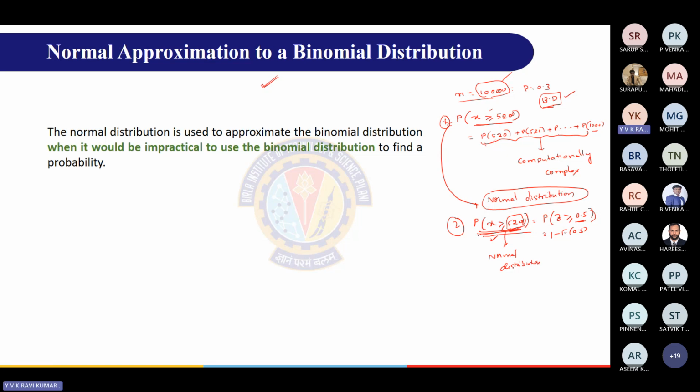You see, in case of a normal distribution, it's a very simple computation, right? Just the Z value, that's it. I hope you are able to figure out the difference. Whether it is 520 or 5,200 is not a big problem. Simply find the Z value and compute 1 minus F of that, that's it. Whereas here, you see how many computations we need to go through, right? And in these computations, we have to do nCx, p to the power x, all those things, right?